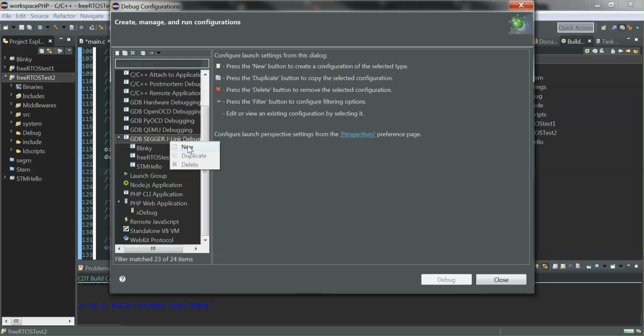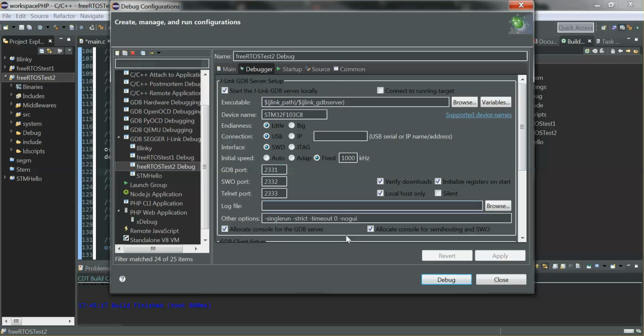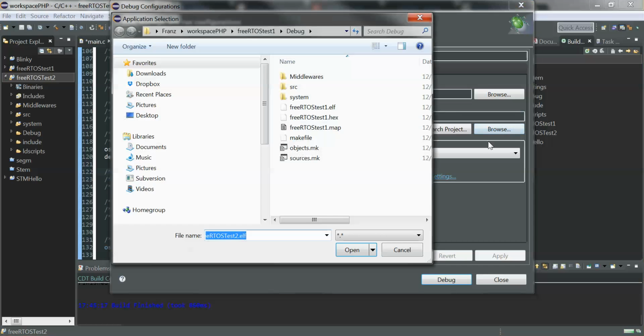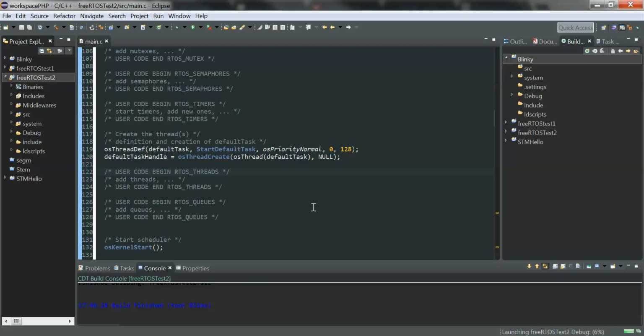So I add configuration here, and then the debugger will already have the parameters that are already configured for my J-Link, and here it's already pointing to the correct elf. We can check if it is correct. Yes, it is not this one, but it is freeRTOS 2 debug, and you see after you build the project, then you also have this file, and it can be used for debug. So from here we can go and we say debug, yeah, save, no problem.